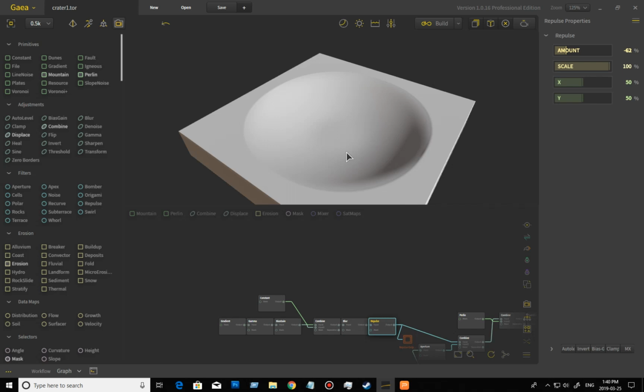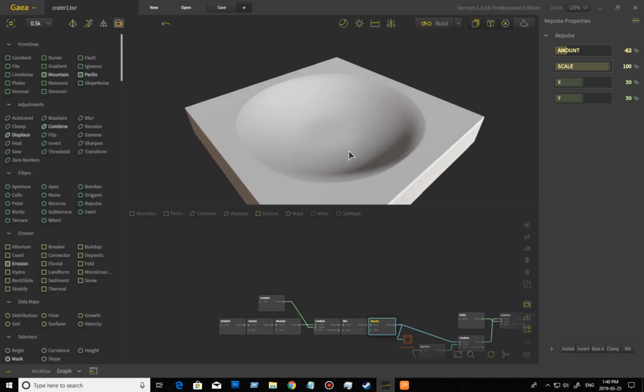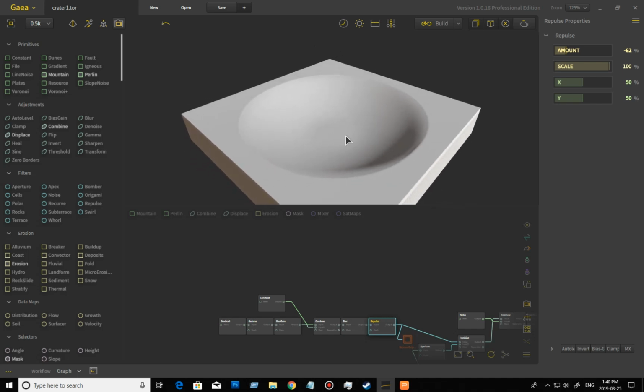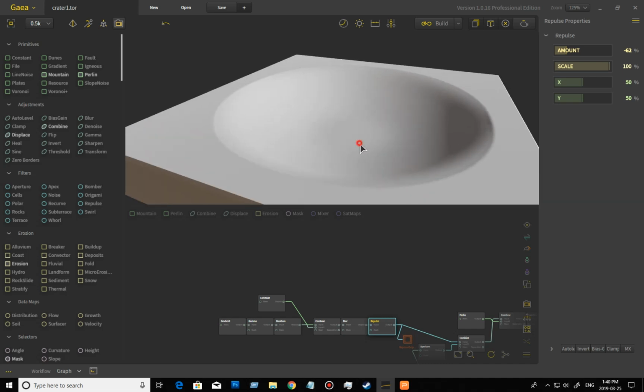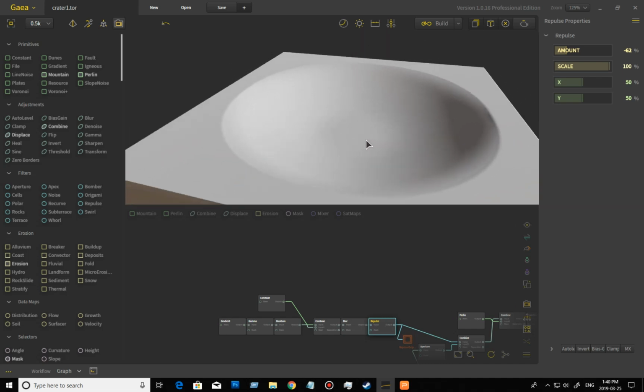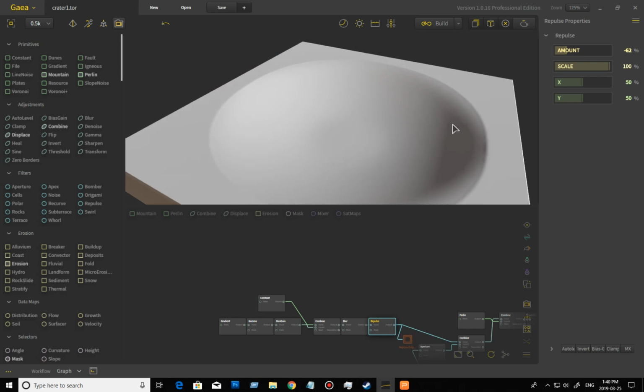That really subtle malformation is not the end of the world. It's not something that's going to be of huge impact to me, so I'm not too worried about that. Really what I'm worried about is the curvature of this, and so the repulse has given me what I need there.